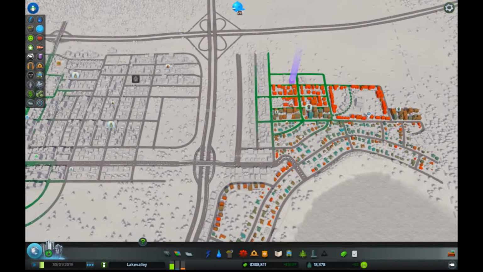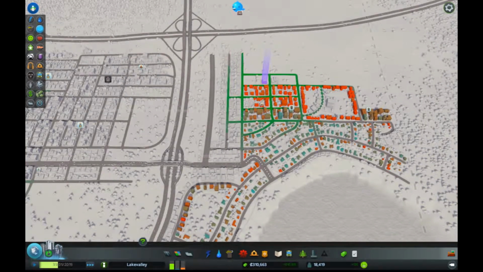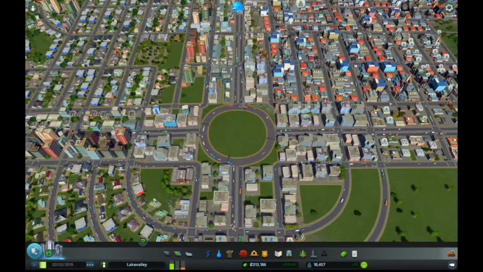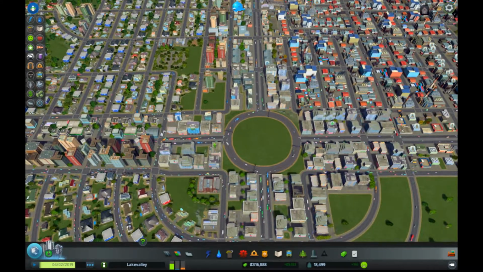Actually, let's check our city statistics. We had a couple of hiccups in population growth, but we're doing okay now. So that's good to see. And we built this roundabout at the very end of last episode, and it's seeming to work out really well so far.